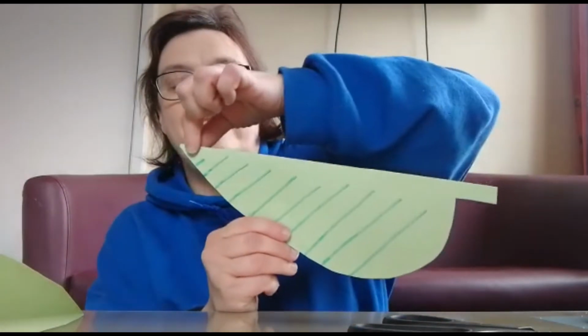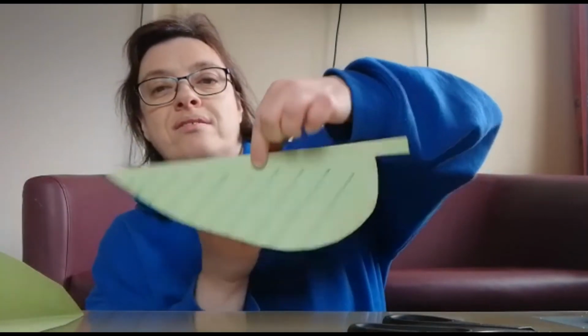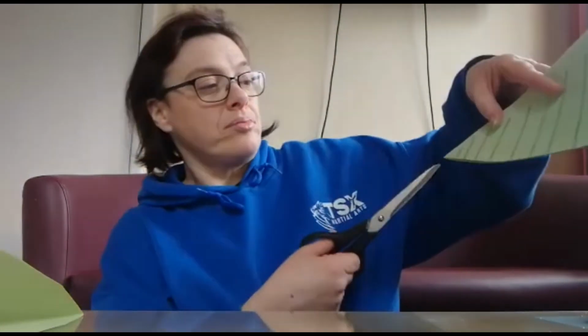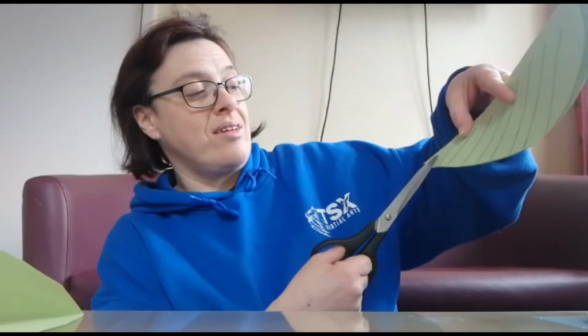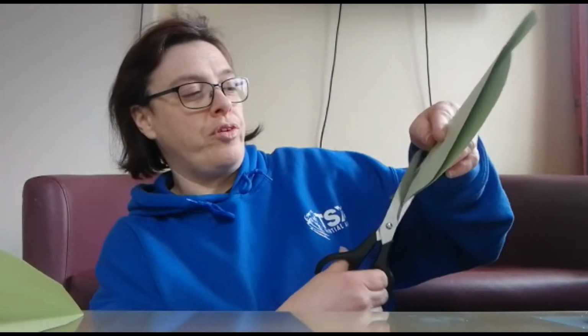Okay, now fold it back up. I need you to put some lines on it. Now I've done them a little bit diagonally and I have left a gap at the top where the fold is to try and encourage me not to cut it in half as I cut along the lines. So then we're just going to cut up the lines to make the palm fronds. Do we call them fronds? I think we do. Anyway, I'm going to cut up there.